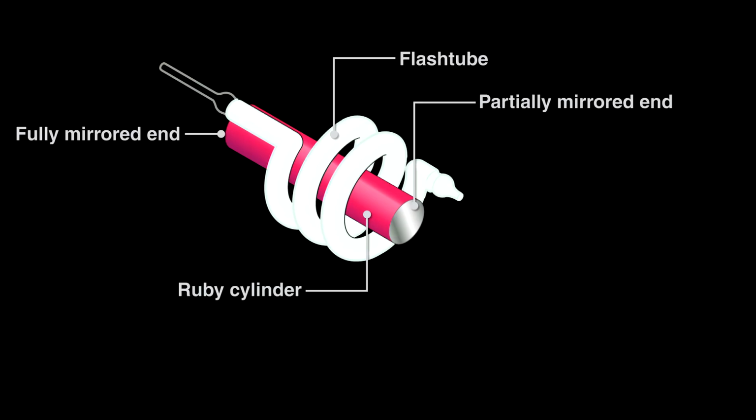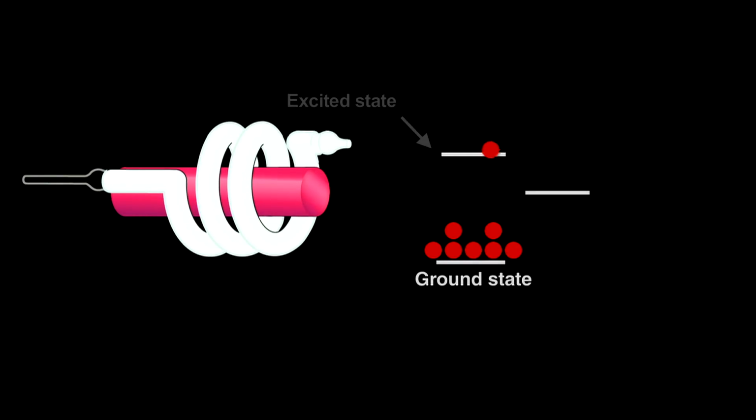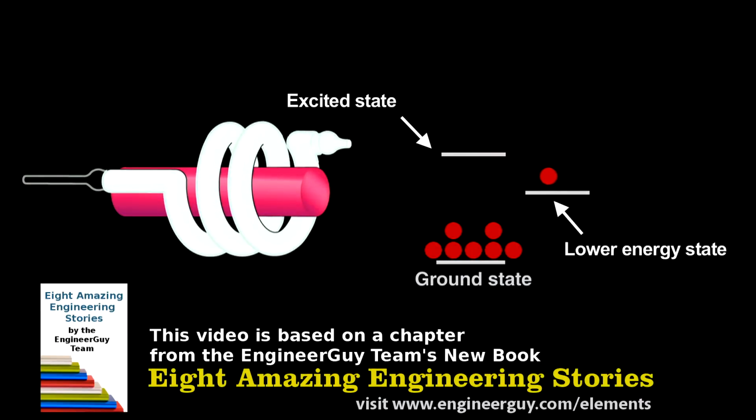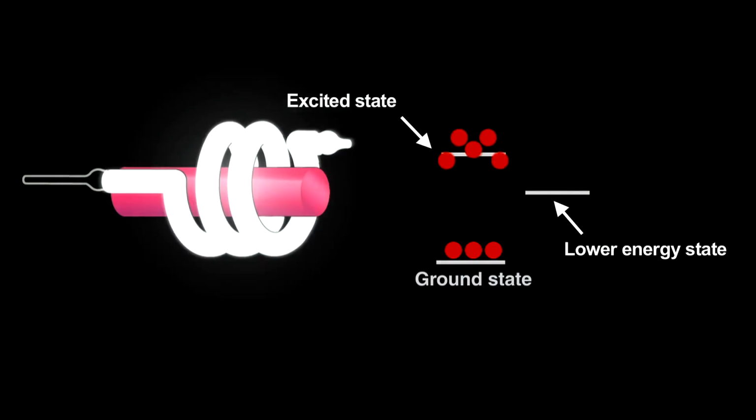An intense burst of light from the lamp initiates lasing. To see how it works, let's look at what happens with a weaker lamp. A flash would promote a few electrons from the ground state to an excited state. They'd lose a bit of energy, fall to a lower energy state without emitting light, and then drop from there to the ground state, giving off a burst of light. The light produced would be incoherent light, a spectrum of colors and intensities, just as my small laser made the ruby sphere glow. To create a laser takes an extremely powerful lamp.